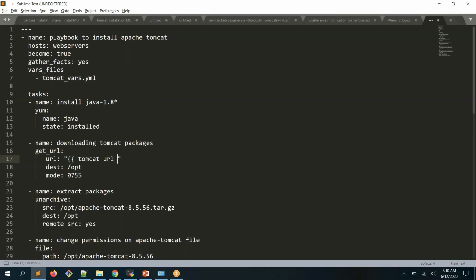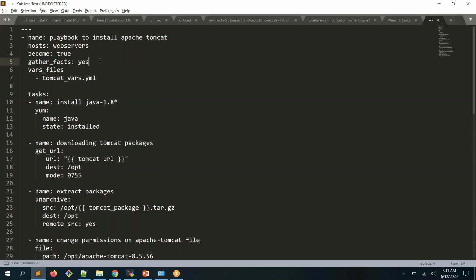Okay, so now I'm going to remove this one and give just tomcat_url. Tomcat URL is the option. Next, rather than this one, I'm going to use tomcat_package. Tomcat URL and package both differ, because tomcat URL is nothing but the full URL.